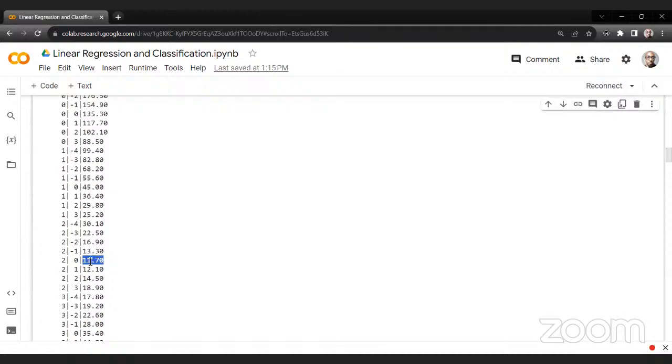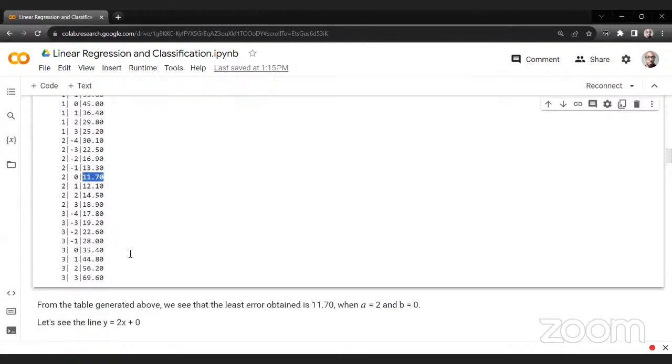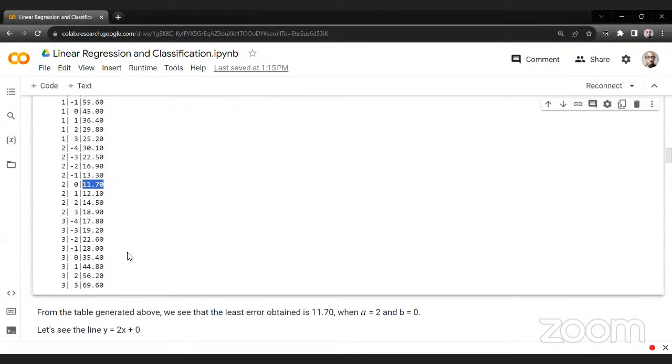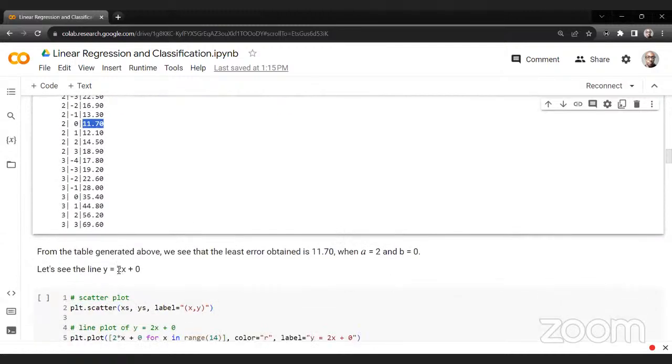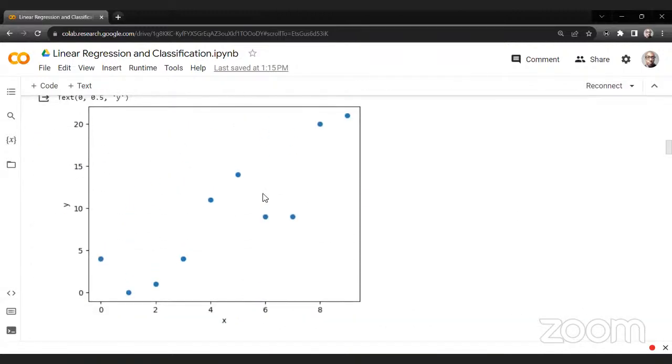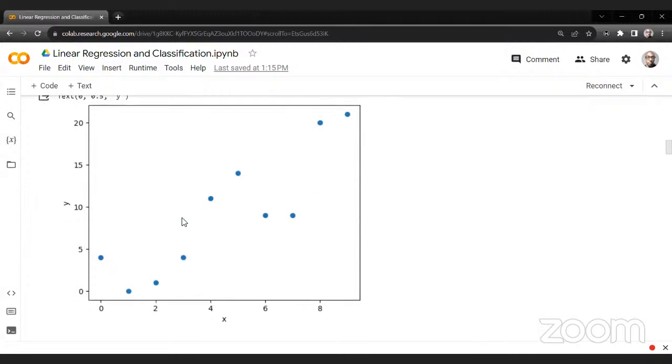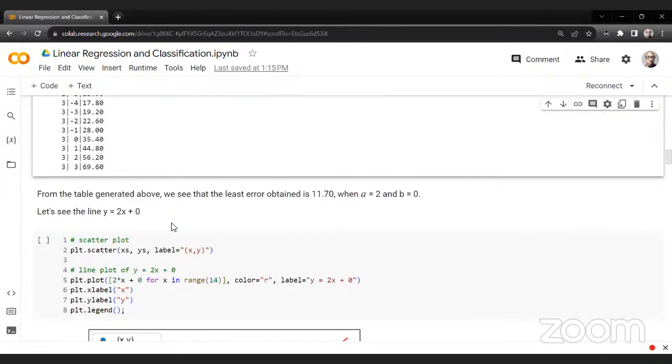And for this minimum value of the error, we have A as 2 and B as 0, right? And so since we are considering the equation ax plus b, it means that A is 2 and B is 0, and the line that best fits this scatter plot is going to be y equals 2x plus 0, which is y equals 2x.